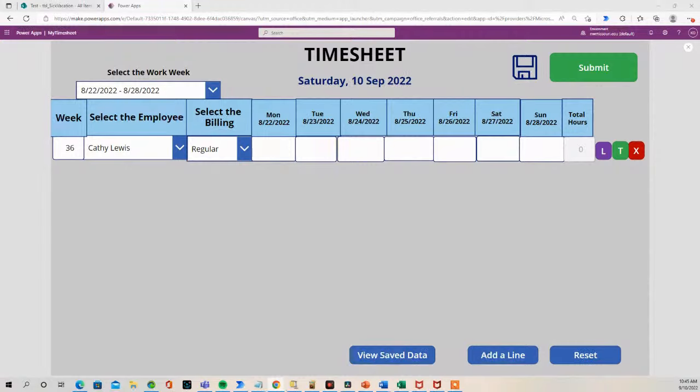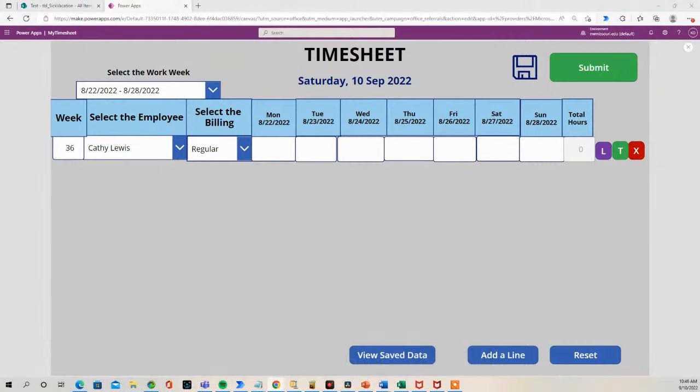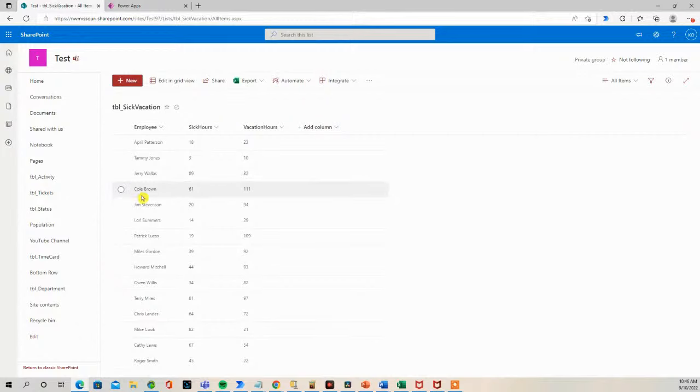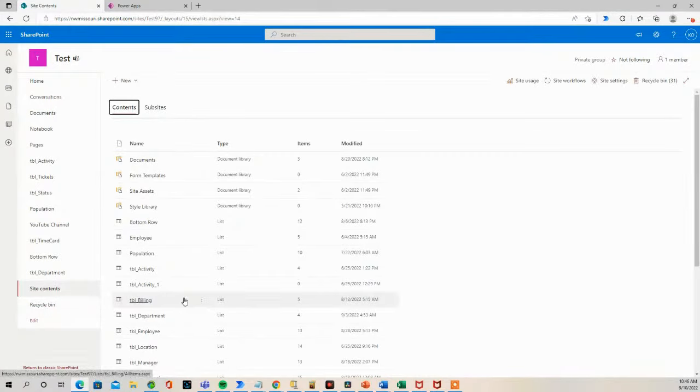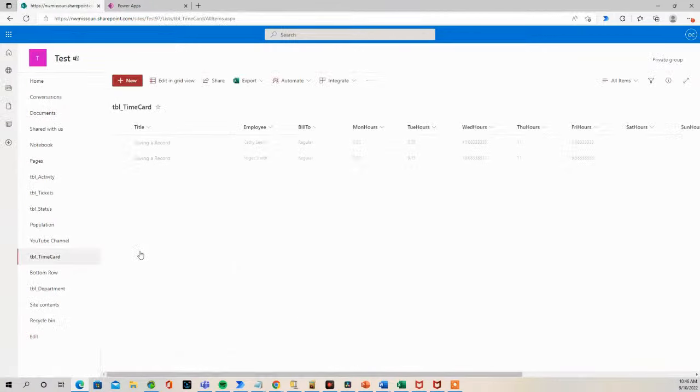So now what I want to do is export the saved information as a CSV file. So let's go back to the SharePoint list. We have a table called TBL_time_card.